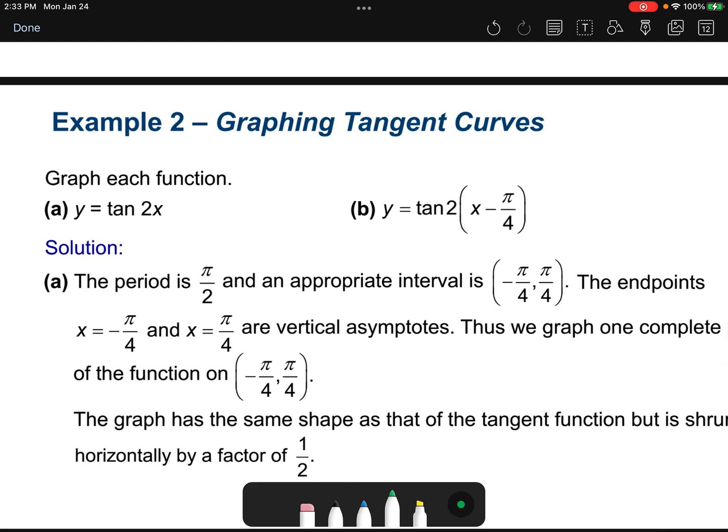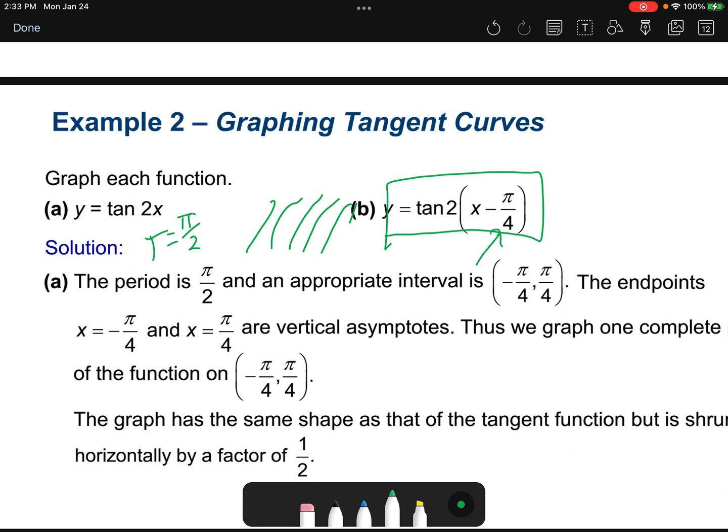So let's see if we can find a graph. How about y equals tangent 2x? So type in y equals tangent 2x, zoom 7, and let's look at the graph. Okay, now notice our period would be pi over k, which is pi over 2. Well, we have a million of these, do we not? I mean, they are just squiggle, squiggle, squiggle, squiggle. Well, that makes sense because we've shortened the period.